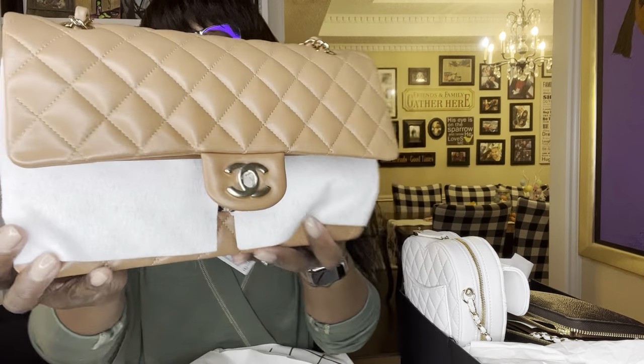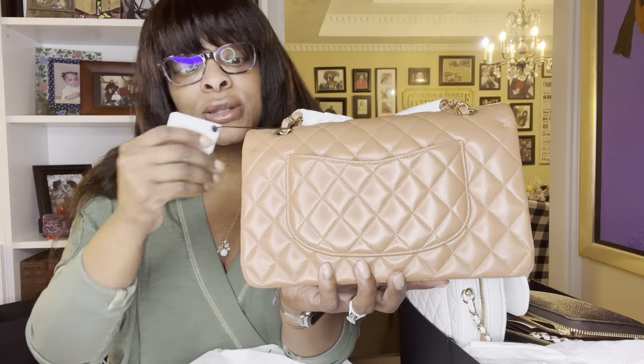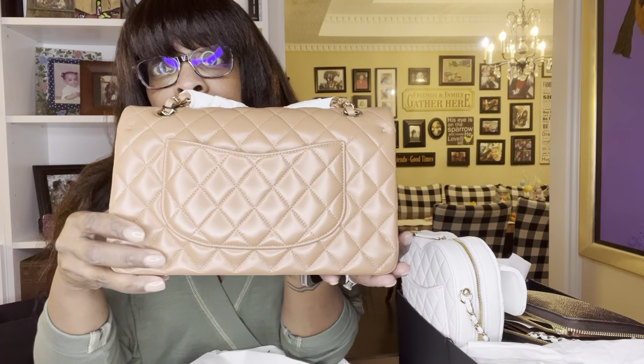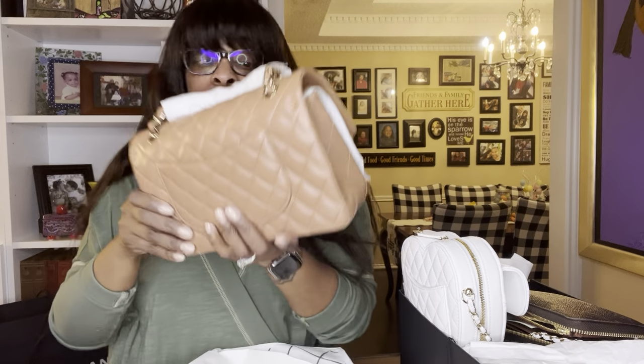Excellent. Look at those nice little puffy quilts. And the lambskin too, it's gorgeous. So there you go. There's my second bag from this spring collection or summer collection.